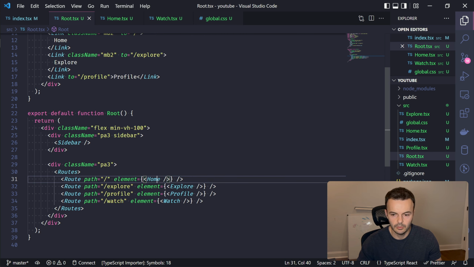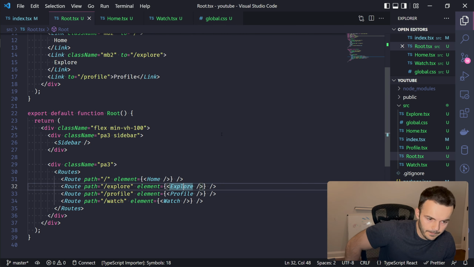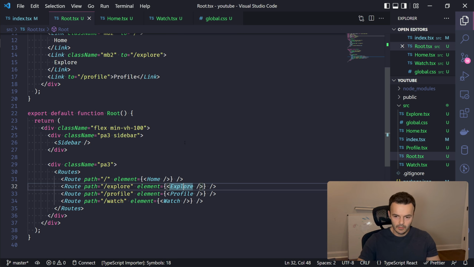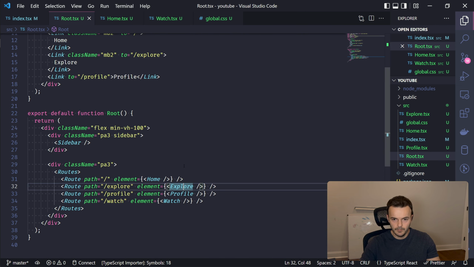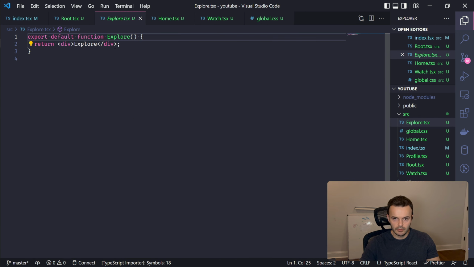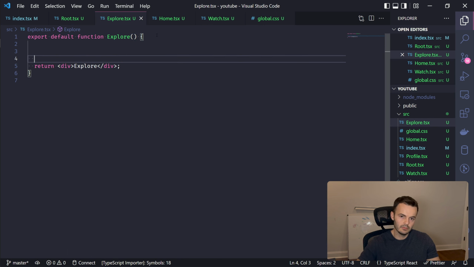Explore. So in the explore route, we're going to add the search and the trending videos, right? So let's go to explore. Let's add the search.